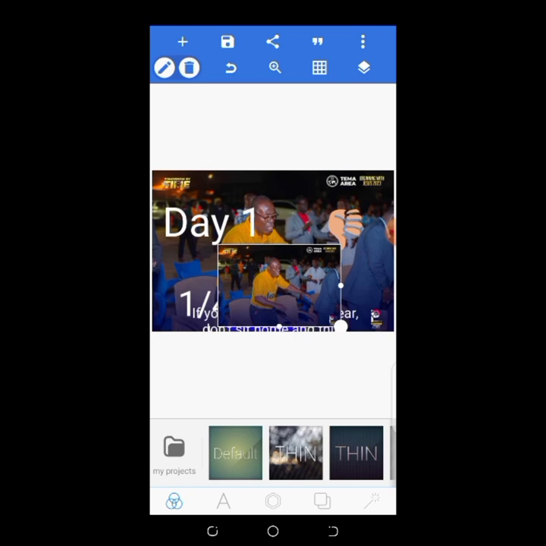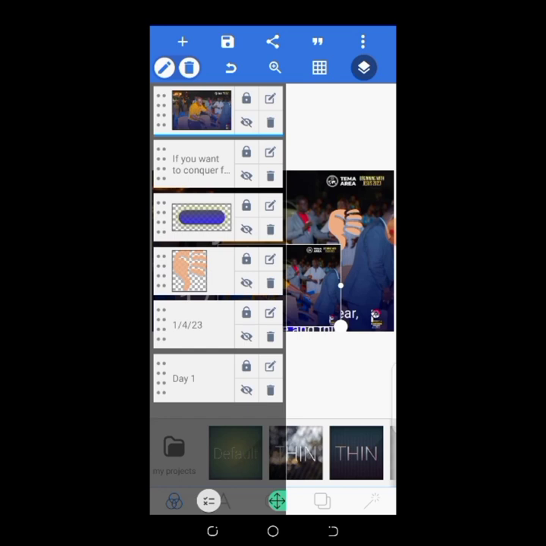And in here we have the grid. The grid is also an important tool. When you hit on the grid, it shows up the grid lines, which helps you in designing and especially aligning your work. And then the next one, we have the layer option.